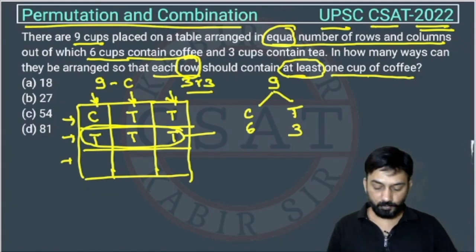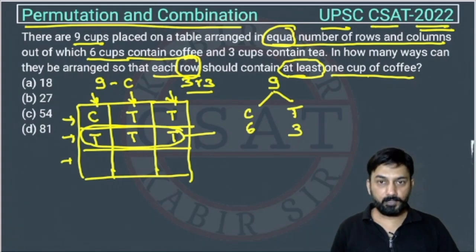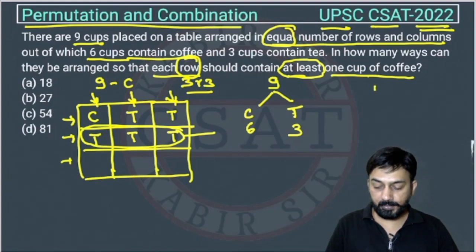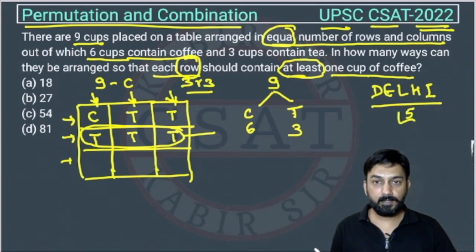So how will we do it? Here I am telling you one of the easiest methods to solve this question. You won't find this solution anywhere, right? So what is the solution? First of all, you just arrange 9 cups. This is permutation and combination, right? If you remember, suppose some letters are given, like Delhi. How do we arrange these letters? How many letters are there? First, second, third, fourth, fifth, 5. So we can arrange in factorial 5 ways, right?